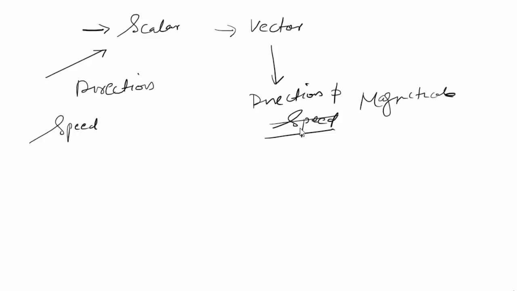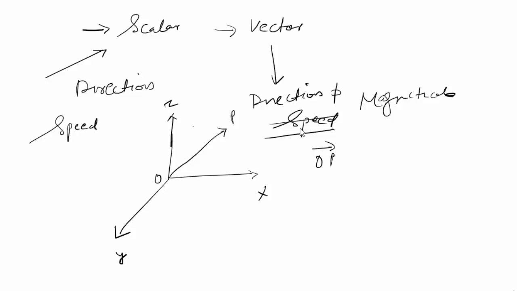So it's simply taking an example of representing an aeroplane in a Cartesian coordinate system. So this is y, x and z, and you have a position vector which is OP, and this position vector is given as the vector OP, and the direction of the vector is given by the unit vector OP.